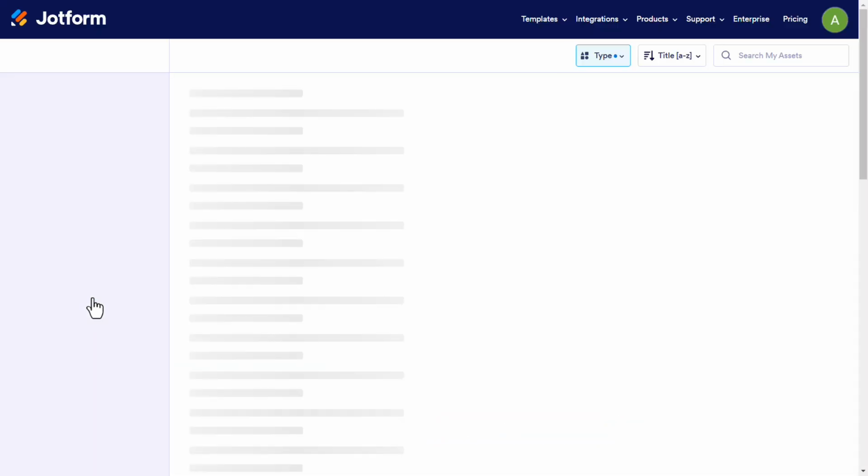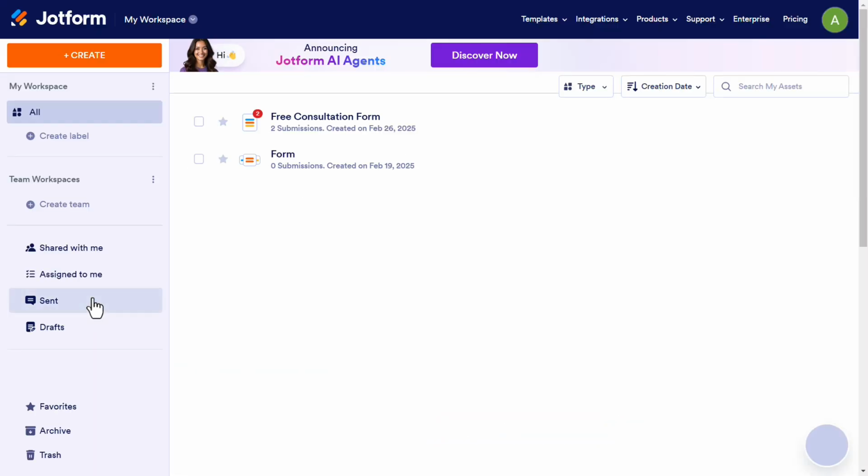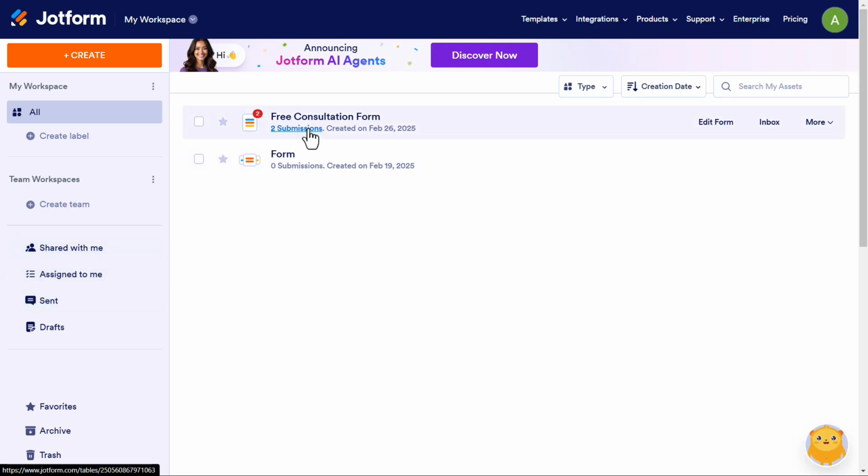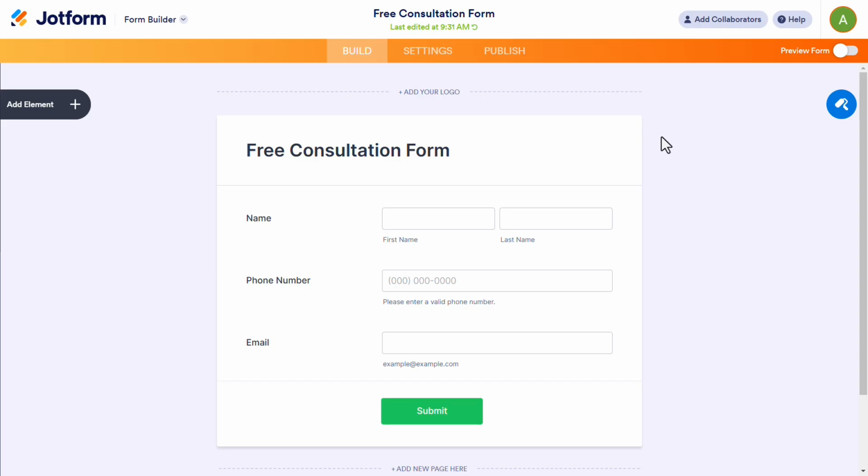If you do not have the link to your form or have not created one yet, simply click here to be redirected to the JotForm site. You will need to either log in or sign up to access the dashboard where you can find your already created forms or create a new one that meets your business needs. To simply get the link for an existing form, click here, then click Publish, and then press Copy Link.